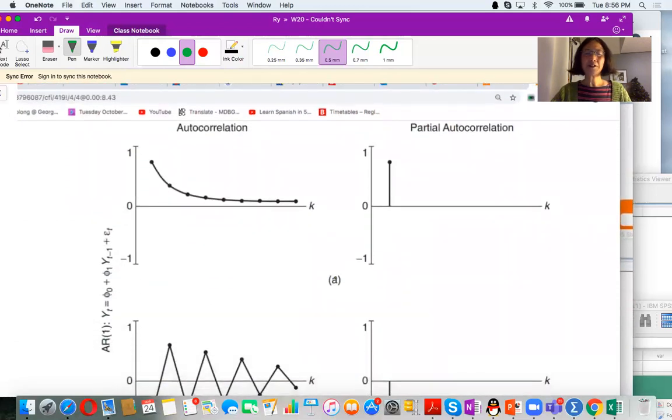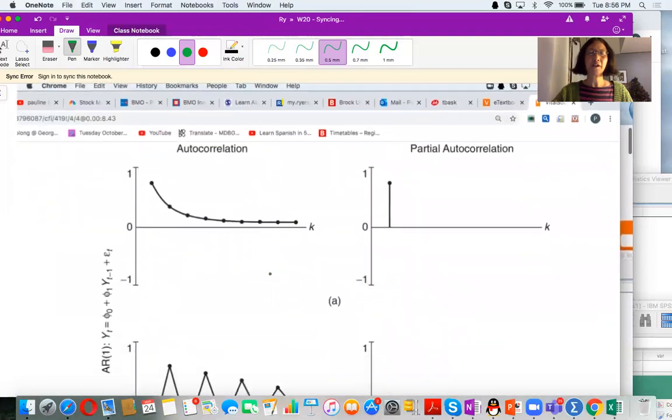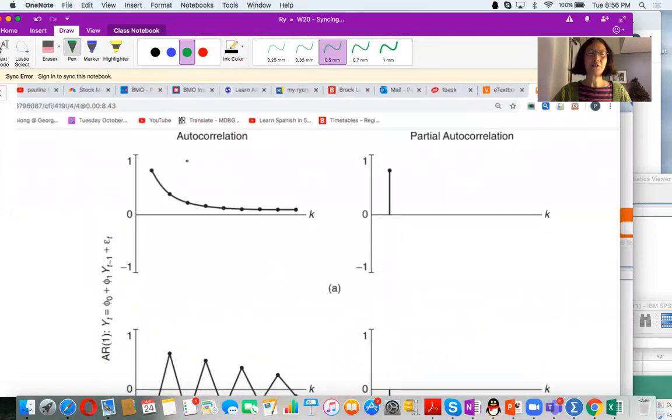We have a theoretical model to show you how to know whether to use first order or second order AR. This diagram shows the autocorrelation, and this one is the partial autocorrelation. If the autocorrelation is dying out to 0 quickly and the partial autocorrelation cuts off at 1, in this situation you use AR(1), the first order autoregressive model.